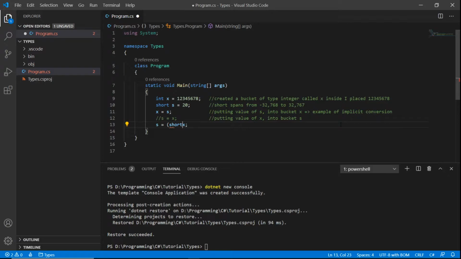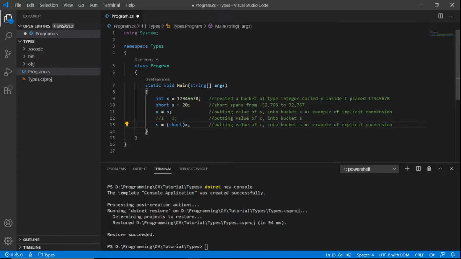So you want to convert it to short, and you close the parentheses and you put it in front of the bucket name. So putting the value of x into bucket s as short is an example of explicit conversion.